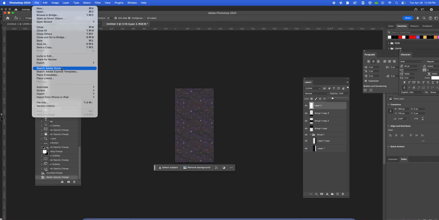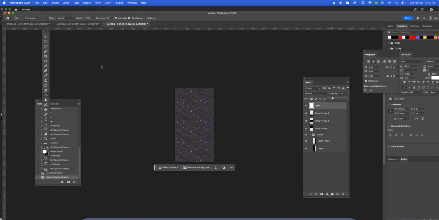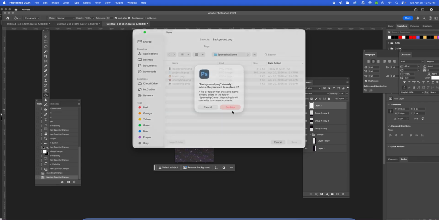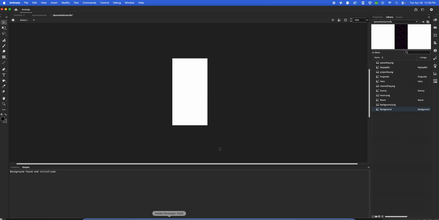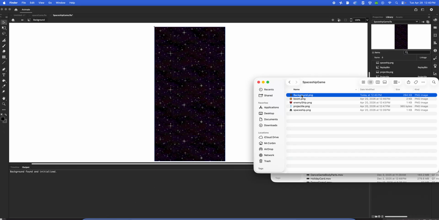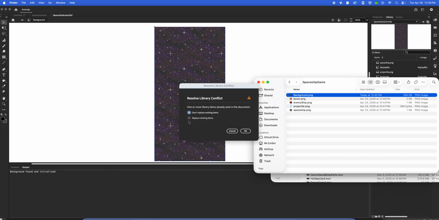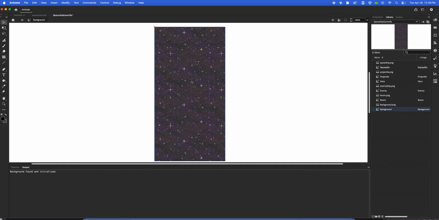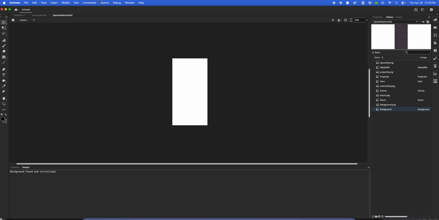Let's go File, Export. We're going to export that quick PNG again into this background. Hit save. I'll replace it. I have a feeling I'm going to revert back to that. But then I'm going to double click background here and drag this image in here, and I'll say replace, so I don't have another background in there. And there you go. That's what it looks like. It's a little brighter or lighter.